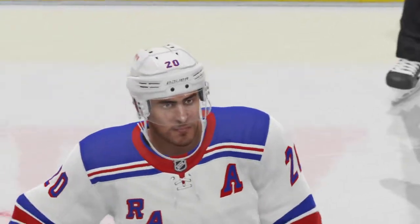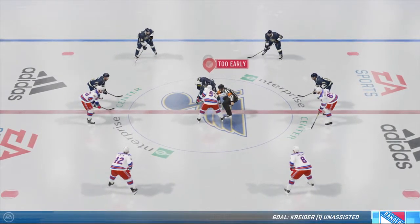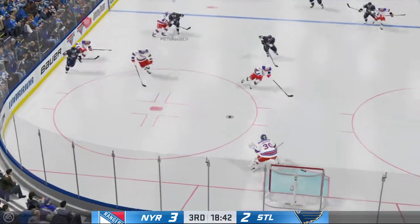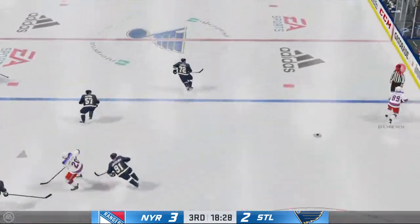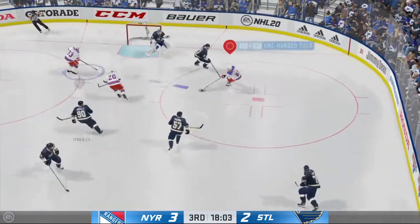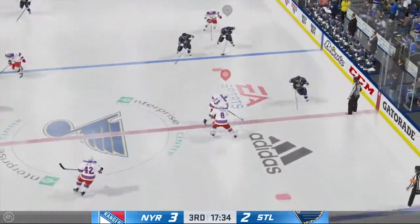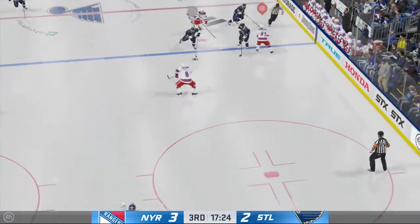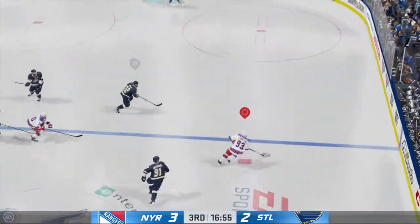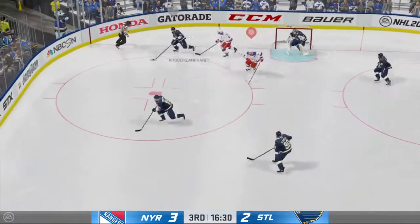New York's coaches are pretty active on the bench. They're happy that they've got the lead, but they want to make sure that nobody sits back to defend. O'Reilly's won it. Puck grabbed by Petrangelo, moves it quickly over to Smith, and he slides it to Buchnevich. Moves it around along the half wall. New York's got a hold of it against the wall. Falk's got it in the defensive end, brings the puck into the offensive end. Grabbed by Buchnevich, directed over to Sabinejad — hammers the shot. What a save! He'll probably feel that one tomorrow.